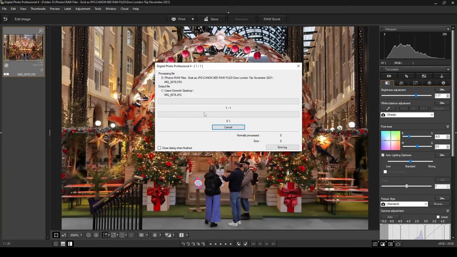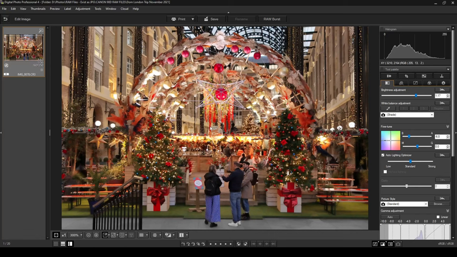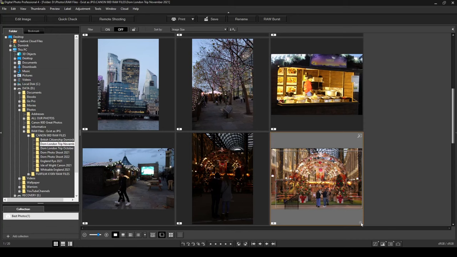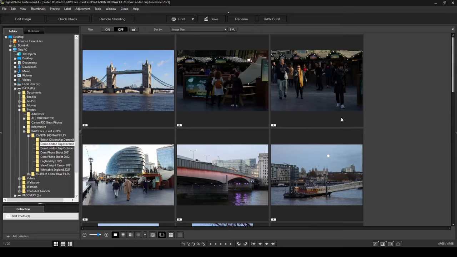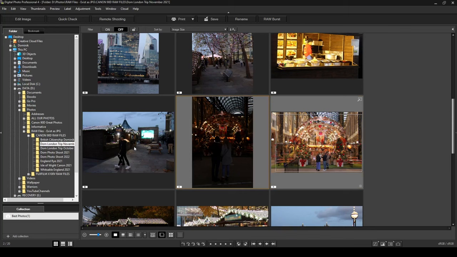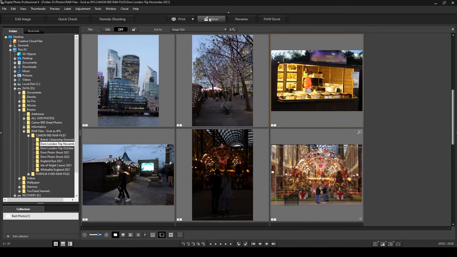All right. If you wanted to save a lot of photos all at once, you'd need to come out of this editing image area by clicking on this button on the top left hand side. And you'll see now it's got a little mark next to the photo that you've edited. So by looking at these thumbnails, if they have a little mark like that, it means the photo's already been edited and you've done some work on it. So if you wanted to select multiple photos, you could hold down your control key on your computer and just select multiple ones and then use the save function, and that would save multiple photos.